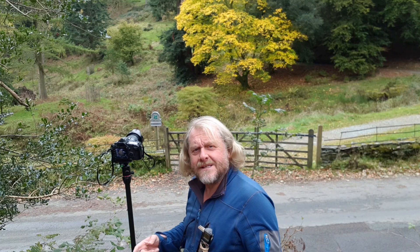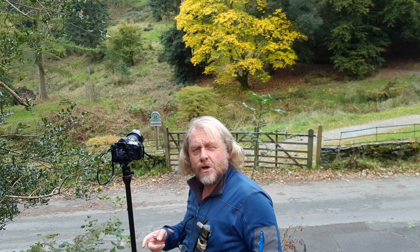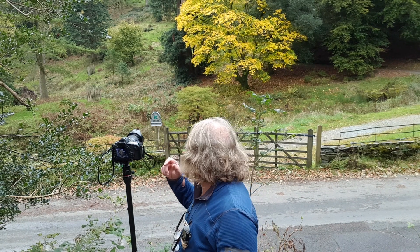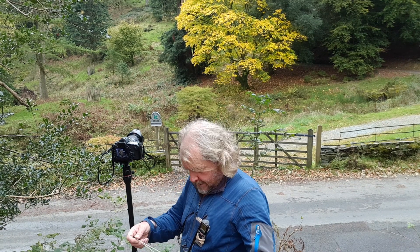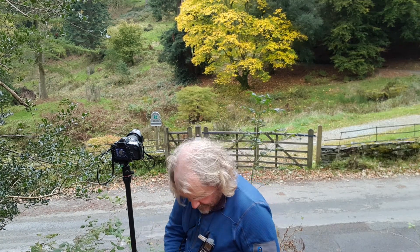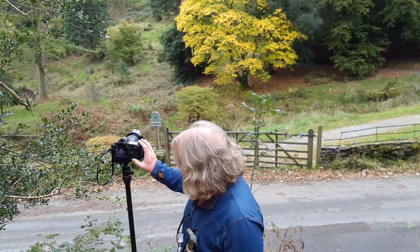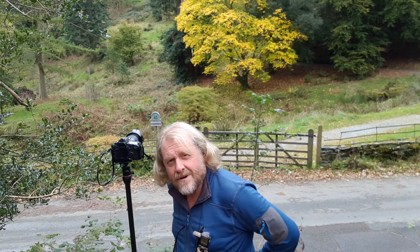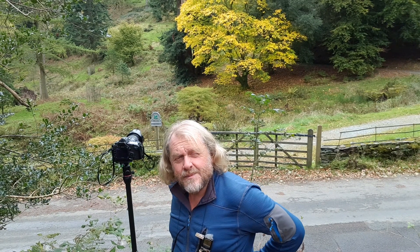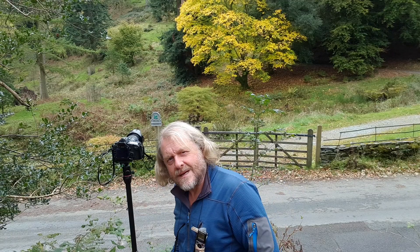What I might do is go behind and up the bank and see if there's another shot with a longer lens. You know me, I like my long lenses — I'm a long lens Larry. I won't take the camera because I think I'm experienced enough now to have an idea whether it's going to work or not. I don't want to cart it all up to the top and then cart it back down again.